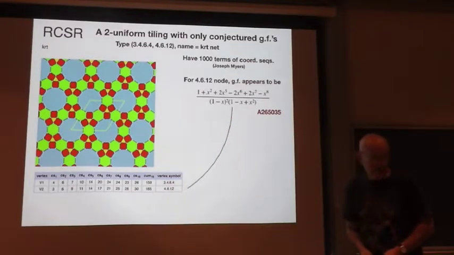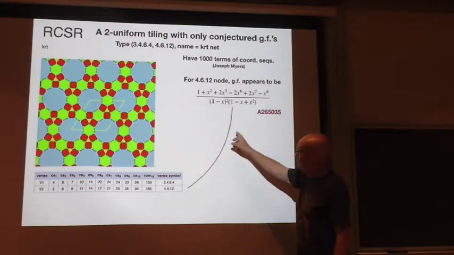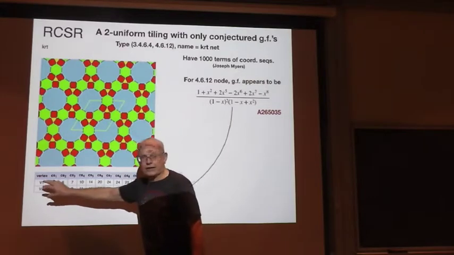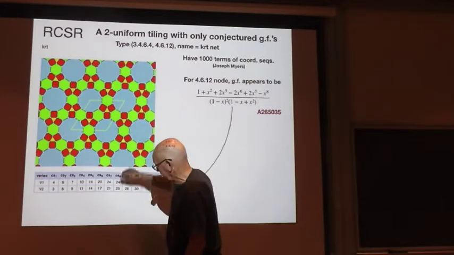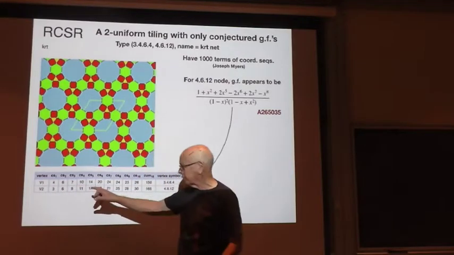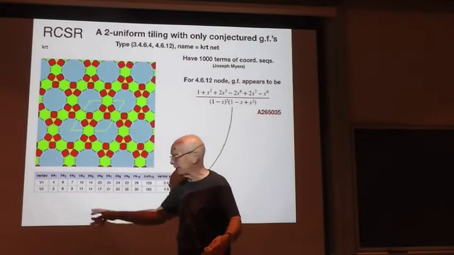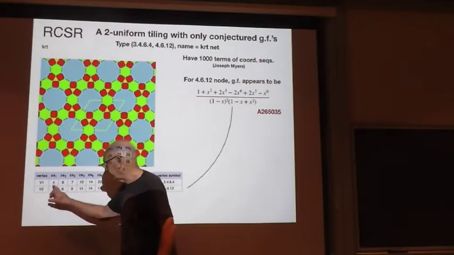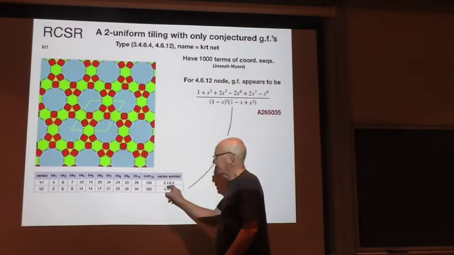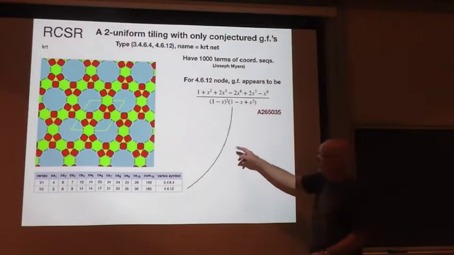Joseph Myers worked out 1,000 terms of the coordination sequences, and you can run GFUN and guess a generating function. You can use the RCSR to get the first few terms. If you ask it, it will tell you there are 2 kinds of vertices. The coordination sequence for the first type begins 467. Being chemists, they don't begin at 0, they begin at 1. So there are 4 distance, and you get this. And using the extra terms from Joseph Myers, you can guess a generating function.